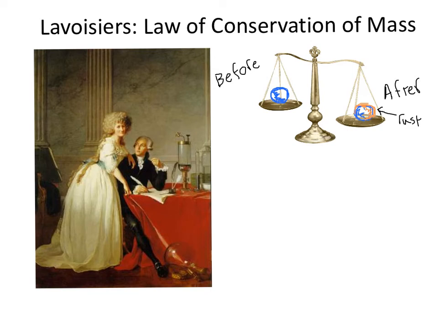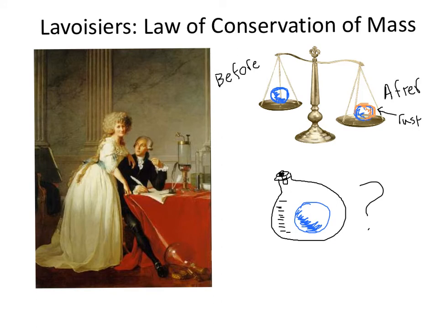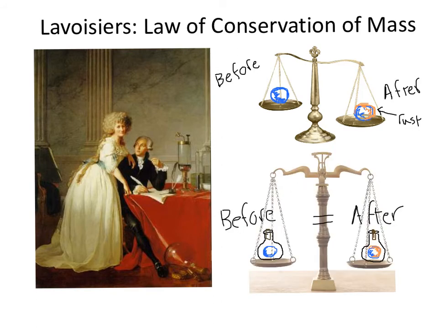But the Lavoisiers had a different idea, and thus set up a slightly different experiment. What would happen if they let an object rust in a closed container? To the surprise of many, the object that rusted in a closed container, including the air around that object, weighed the same both before and after the rusting had occurred. From these results, the Lavoisiers developed their law of conservation of mass, which states that mass can neither be created nor destroyed. That rusting object wasn't getting matter out of nowhere, it was actually extracting matter from the air.